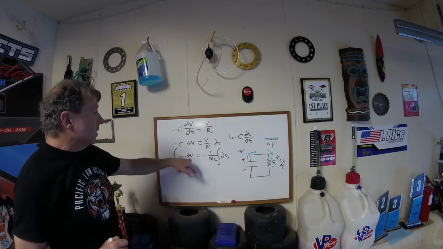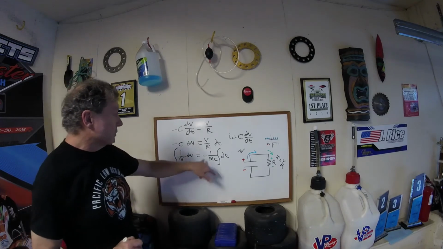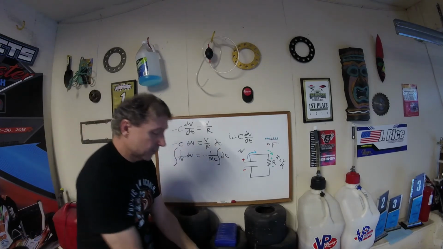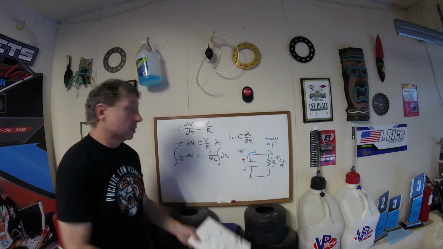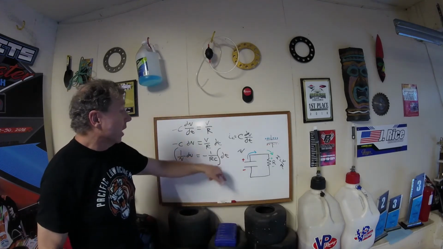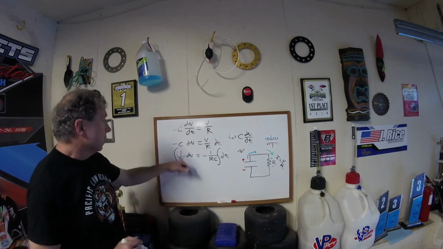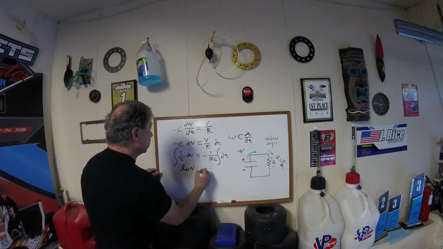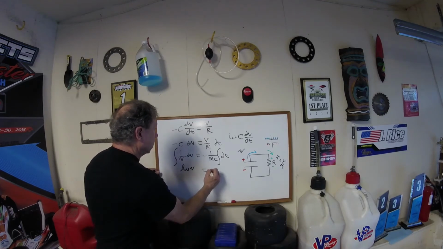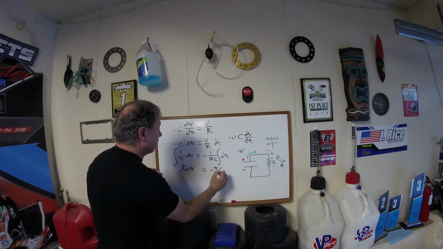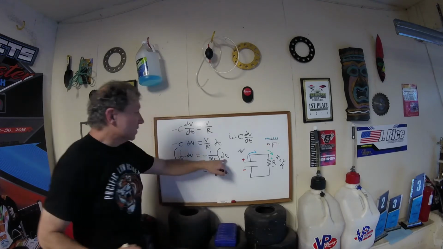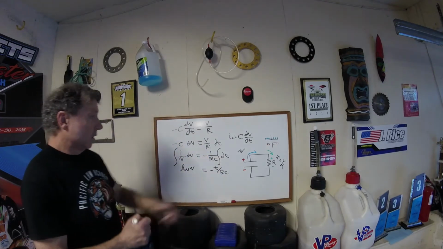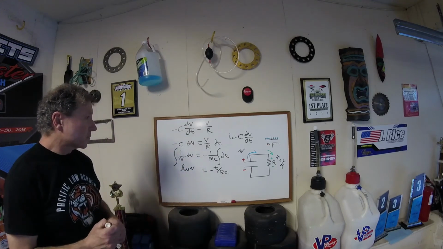The integral of 1 over V dV, the indefinite integral, is equal to minus 1 over RC. That looks familiar. Talked about that being a time constant. Resistance times capacitance. Times the integral of dt. So this will be natural log of V is equal to negative t over RC. We just have a dt, and we integrate that. What we get is the variable t. The RC on the bottom like so.